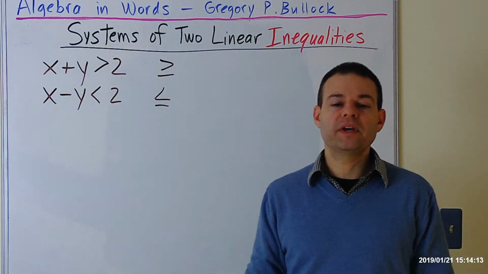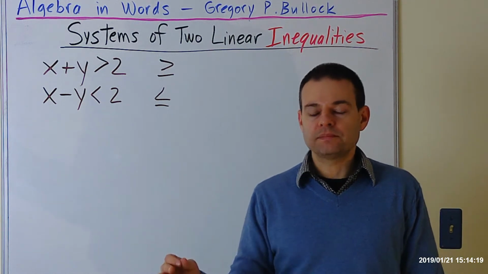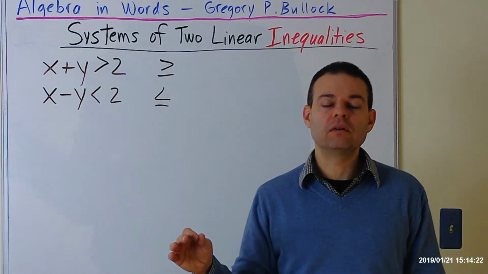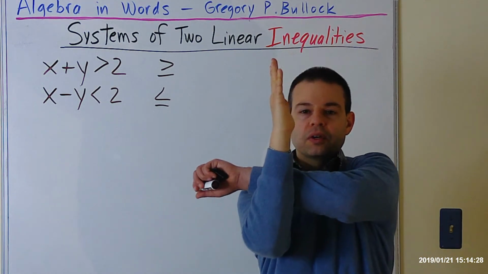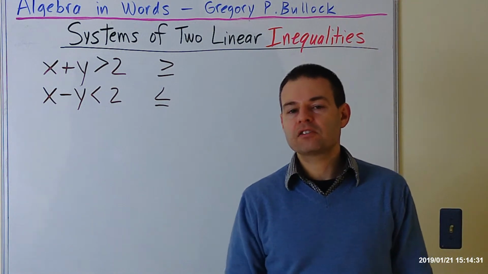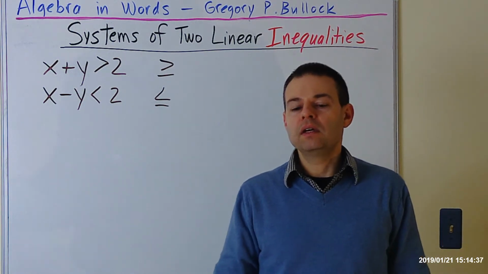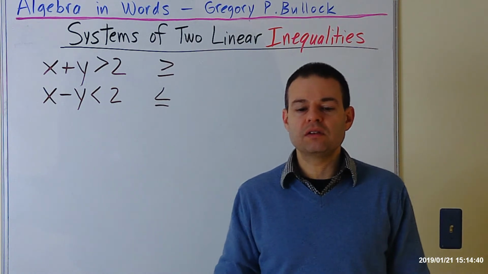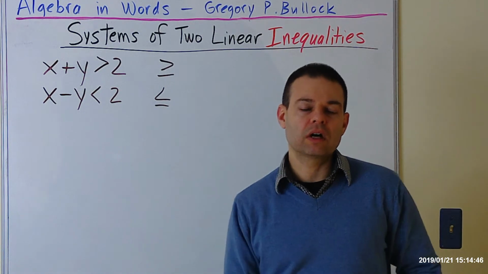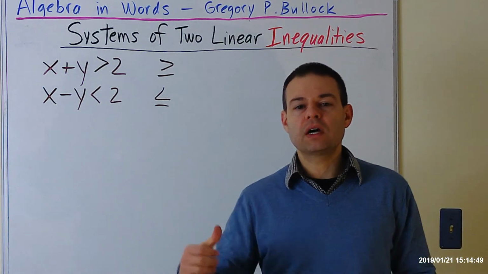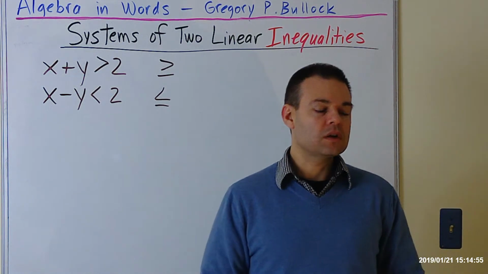But to get back to the test point, you always want to make sure that you choose a test point that is not on either line. If you do that, it won't work. I recommended 0, 0. But what happens if one of the lines goes right through the origin? Well, in that case, just choose another point. It could be 1, 0, it could be 0, 1, it could be anything. I usually default to 0, 0 because it's easiest to simplify an inequality when you put zeros in, because almost everything reduces to 0. That's why I recommend that. In my videos, I'll choose 0, 0, and if we get a chance, we'll look at one where we choose another point. So that's the overview.